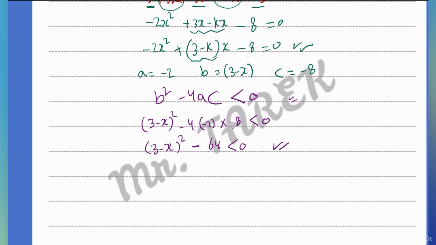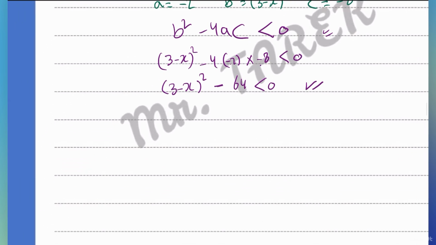Please remember, when you solve an inequality, you have to change it to an equation, equal to 0. After that, start to solve a normal equation. Actually, we have two ways now: either expand this, but it takes a long time and many steps, or transfer the 64 to the other side, which is better here, because we have only one term: (3 minus x) power 2 is equal to 64.